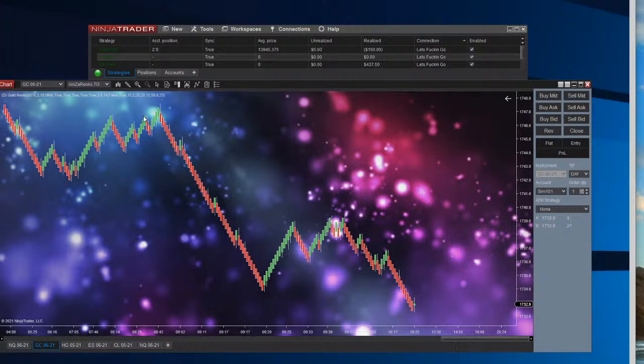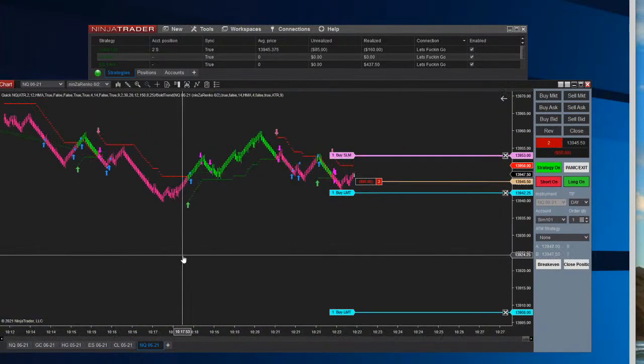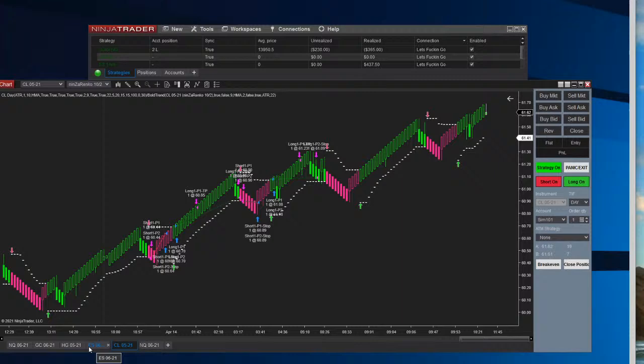Oh, gold hit my stop loss last night, so I'm not in gold. You see those quick Renko is already putting me back in the hole, $160. This is sim, but this is why it's good to sim something and see how it actually looks. Now it's negative $400. Nobody wants that, so that's why I'm not actually doing this live in my live account. Look, it's going to be down another 200. But anyway, it's like a huge roller coaster.